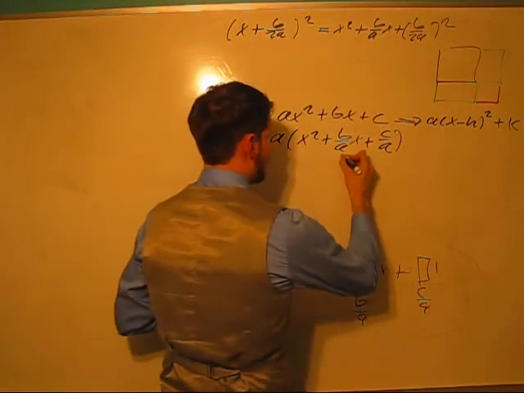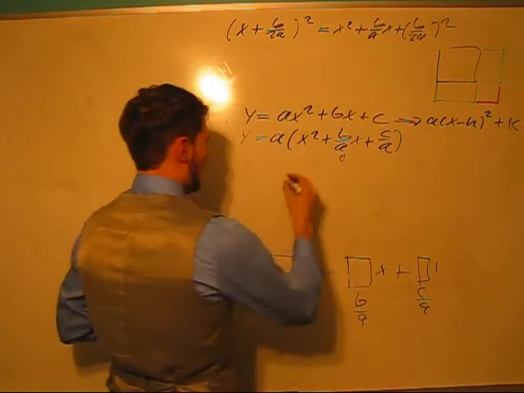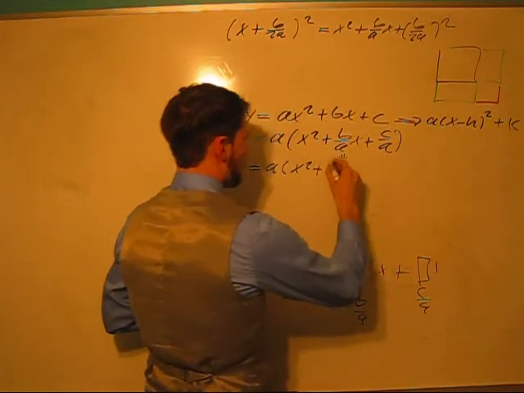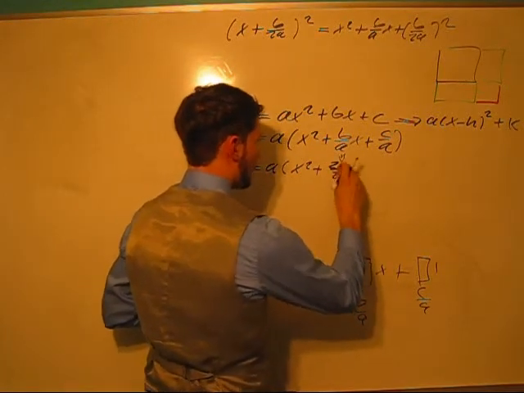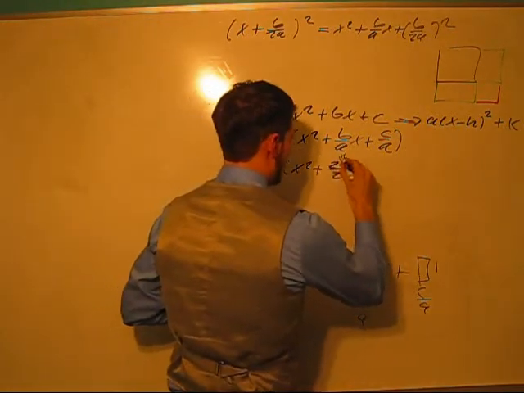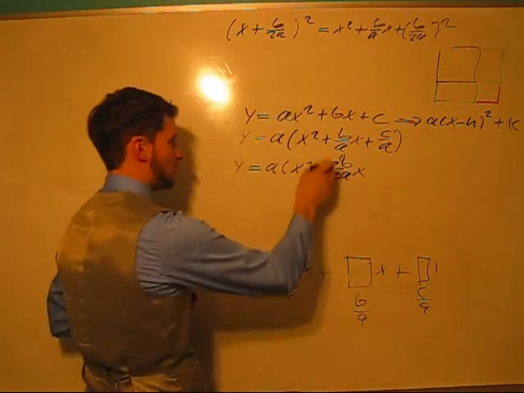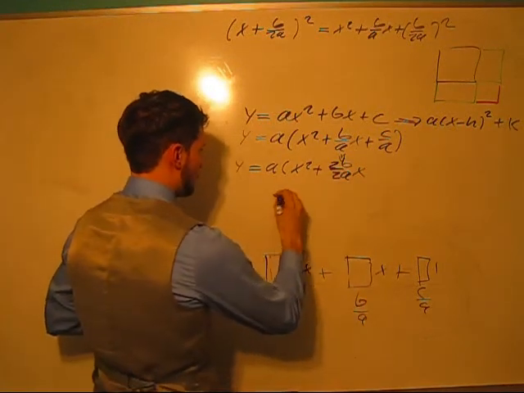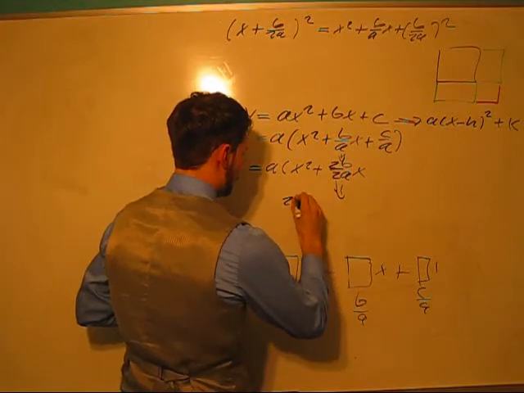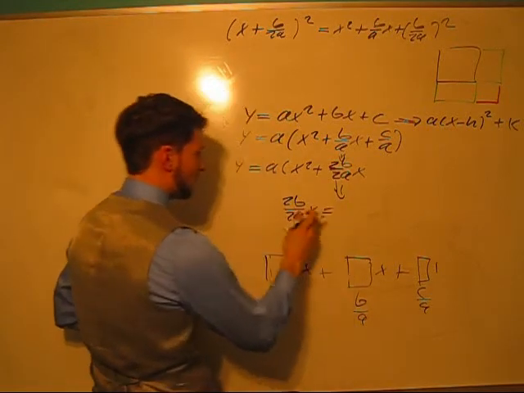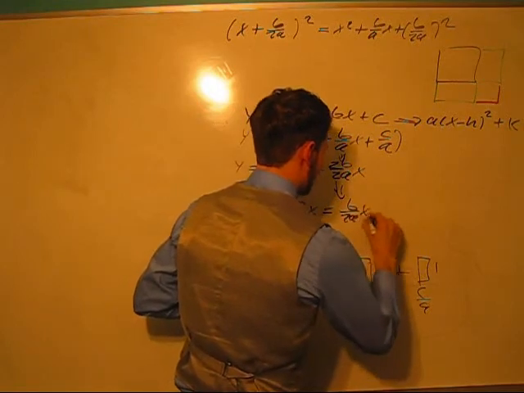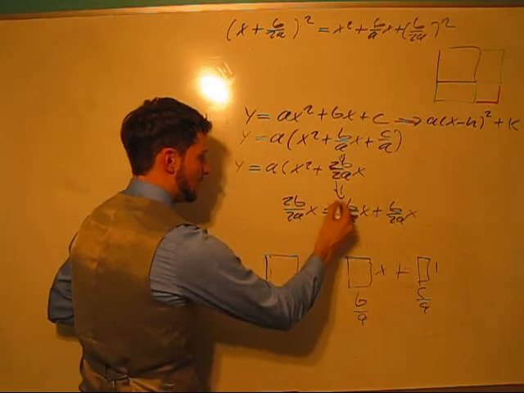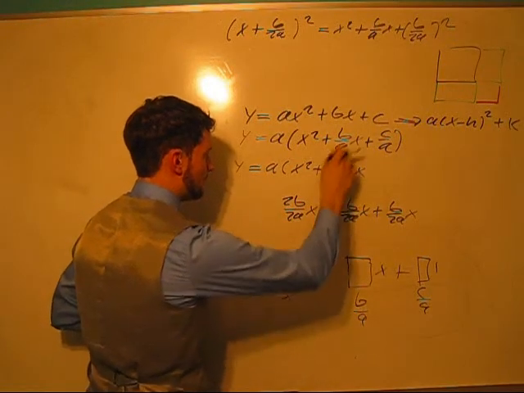So I want to draw your attention to something interesting, that is the b over a x, and observe that this is y equal to a times x squared plus, suppose we multiply this by 2 over 2, analogous to 1, and so we have 2b over 2a x. That is, we just multiplied it by 1, but we put 2 over 2 b over a x. Why would I do that? Well, observe that 2b over 2a x is actually equal to b over 2a x plus b over 2a x. Because when we recombine these, we get 2b over 2a x, cancellation of 2 is b over a x.